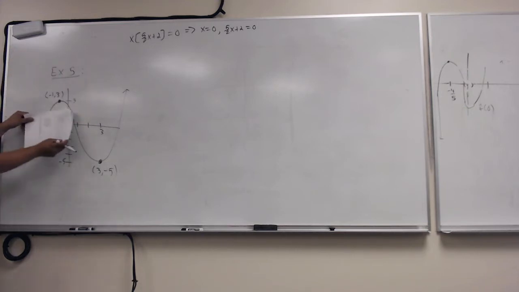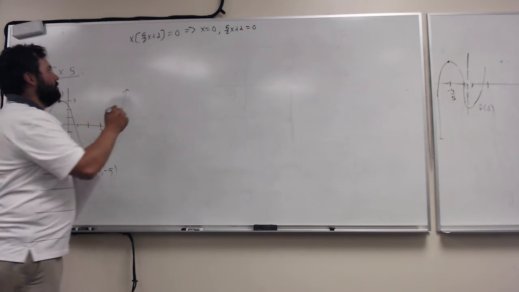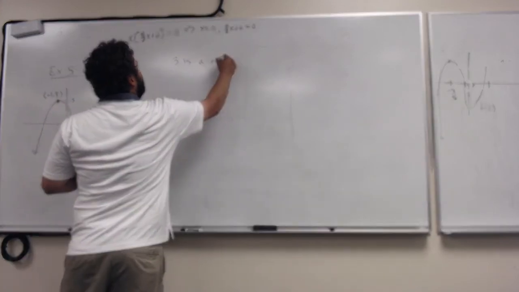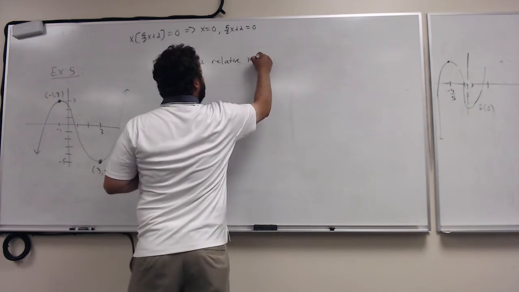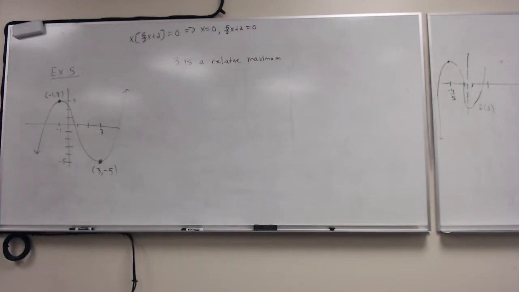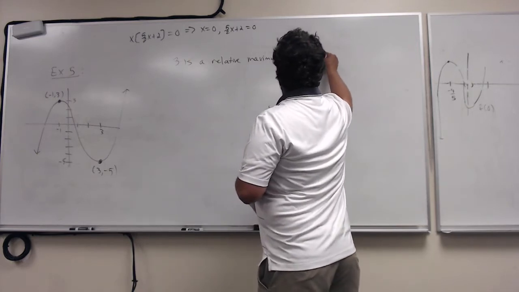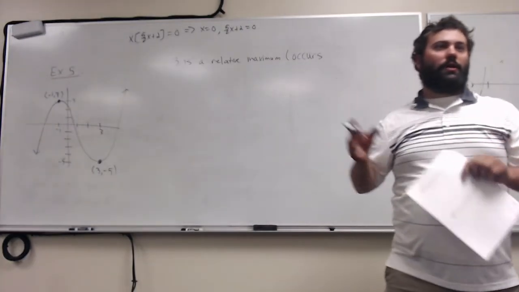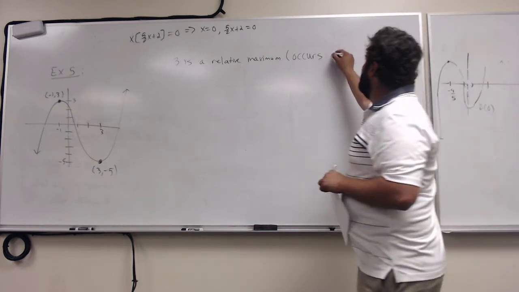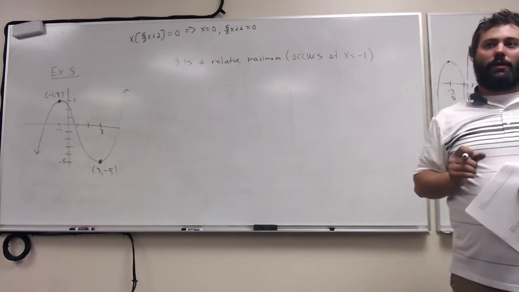But if you zoom in far enough, right, if we ignore the rest of the graph, we can find a little small interval so that the y-coordinate of that point on that little piece is a maximum. Okay, so what I can say here is 3 is a relative maximum. So it's the y-coordinate that's the maximum. Okay. You can also say where it occurs. So what x-coordinate does that little relative maximum occur at? Yeah, so that it happens at x equals -1, but the y-coordinate is what we call the relative maximum.